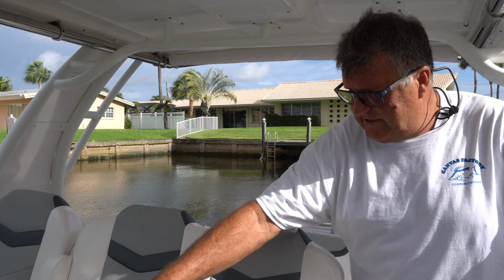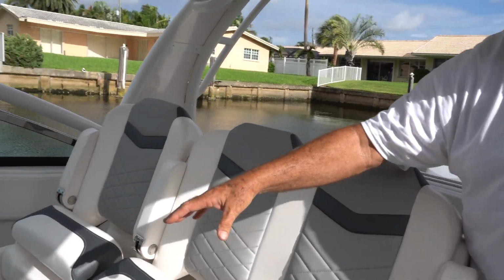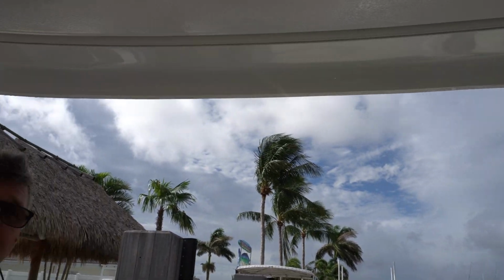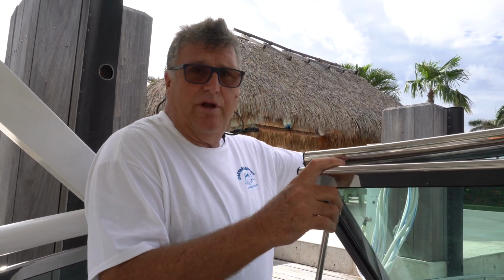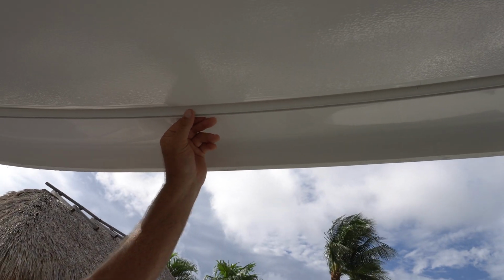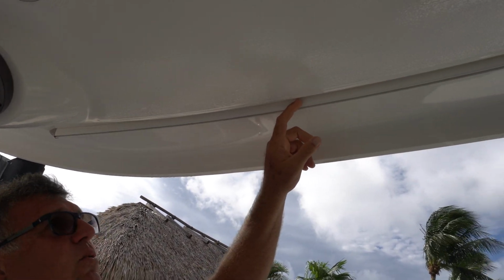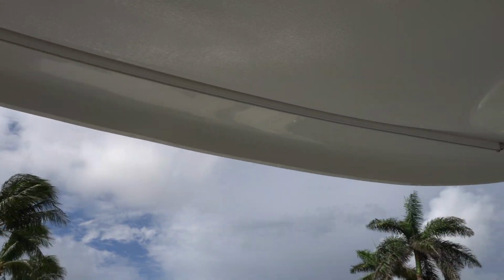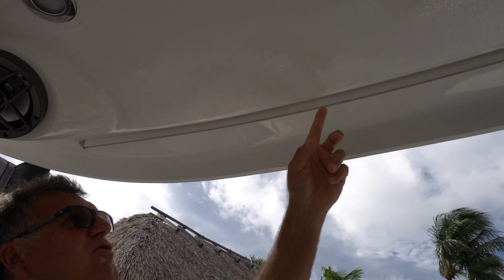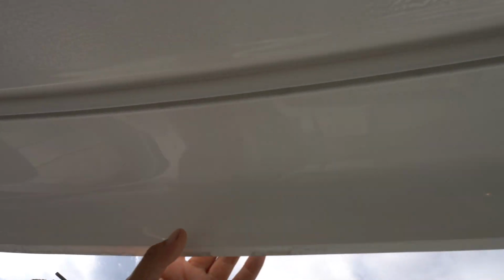When you stand at the helm, Brooke, show what I've done to the boat. You know I love adding snaps to boats. My favorite thing to do is add snaps to a boat. I didn't add snaps to this boat. All these snaps were in the boat for the factory canvas. Here's what I added. See this track? Most people just use it in white, but this track actually comes white and off-white. And look how nice this off-white track blends in with the gel coat. You can hardly see it there.